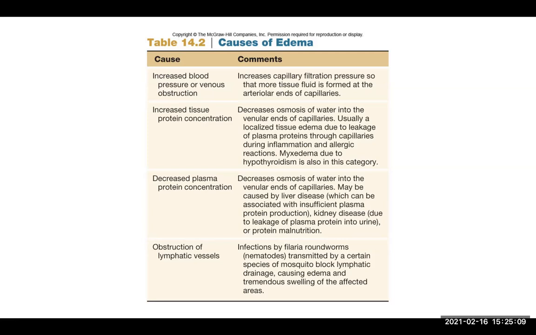Last one here is going to be an increase in interstitial proteins. This is going to cause a leakage of your plasma proteins into the interstitial spaces from inflammation or allergies, and then again can result in an increased mucin, which results in myxedema from hyperthyroidism. But we've also talked about that previously in the endocrine system, so we won't cover it again here.